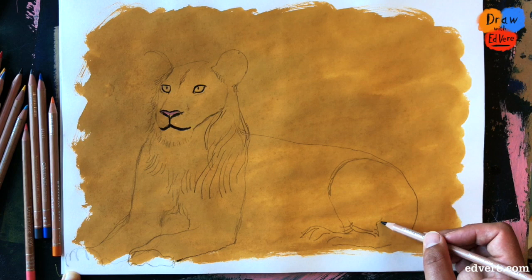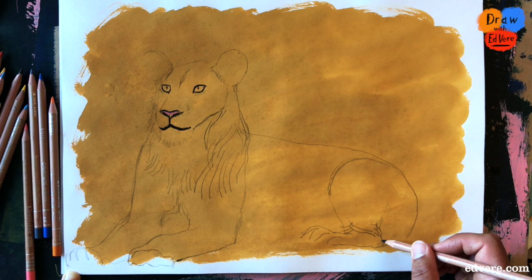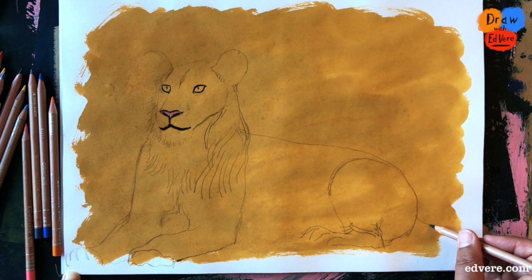But I promise you, it's a lot easier drawing like this than it is drawing out in Africa when the animals are moving all the time. They certainly don't stay still to let you draw them. In fact, when you're watching them, they know that you're watching them. They don't always like it, especially lions.